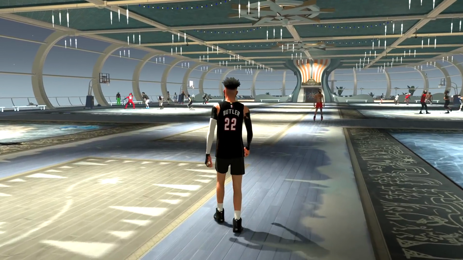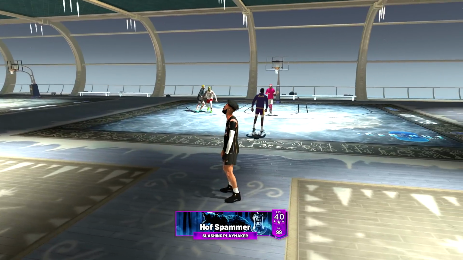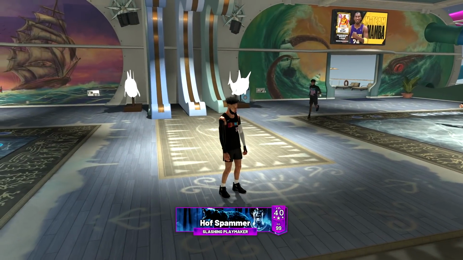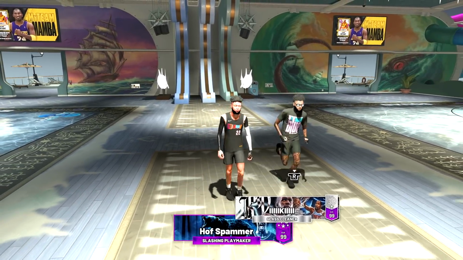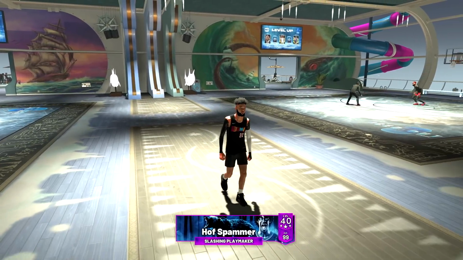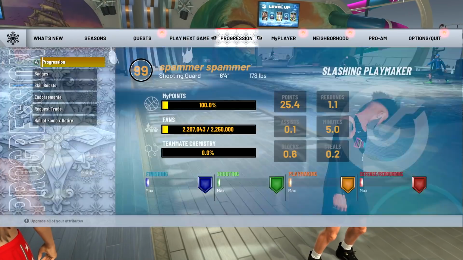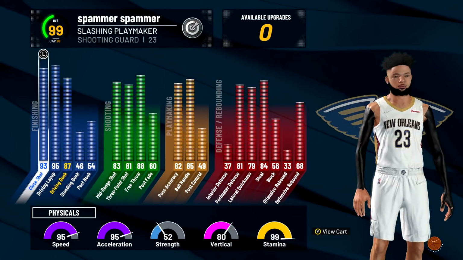Now, this build is called a slashing playmaker, but don't be fooled by the name. This is far from a yellow-blue pie chart that you might think of. This build is ridiculously good offensively, and on top of it, the defense is actually legit too. This is similar to the build that I was using to play Pro-Am with in 2K21 when we won that current gen Pro-Am league. This build is a slashing playmaker with sharpshooting takeover, but look at the attributes on this thing.